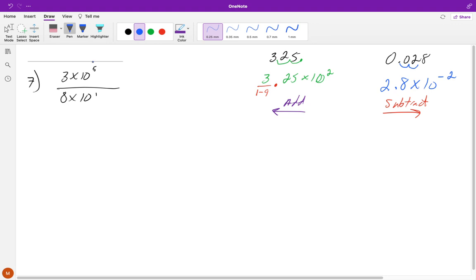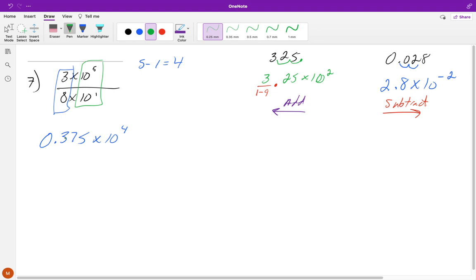All right, so it's the same thing when we're dealing with division as well. We are going to do our like parts with our like parts. The difference though is that when we write scientific notation, it's not written in fraction form. So we don't say where there's more of, like we did when it was just variables. We just always do our numerator divided by the denominator. And 3 divided by 8 is going to give me 0.375. And then our rule when we divide, so it becomes times 10 to the 4, because when we divide, we subtract, and 5 minus 1 is 4.